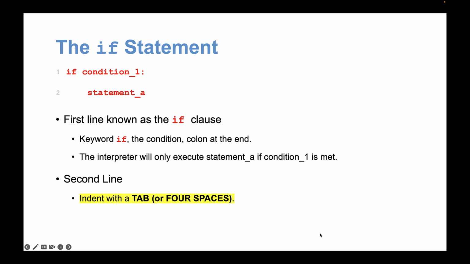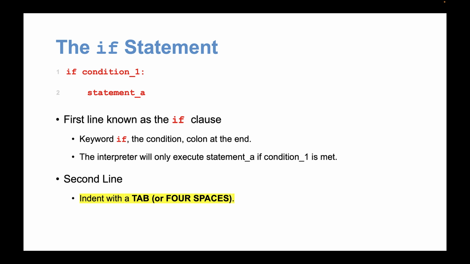So how do we do this in Python? We use an if statement. The general structure is in this format. We say if condition 1, then statement, or whatever you want to do if that condition is met. This could be hundreds of lines of code or one line. The first line uses the if clause that ends with a colon. And once we have a statement, we use a tab or 4 spaces, basically an indentation, in order to specify a block of code that's related to that condition.